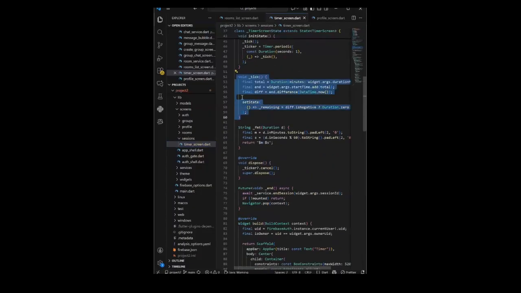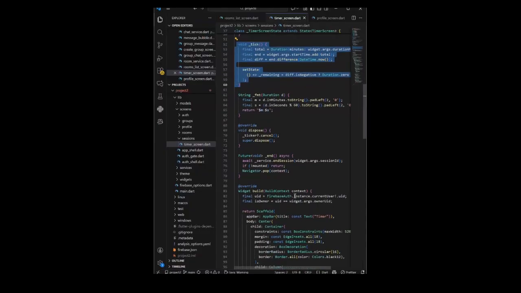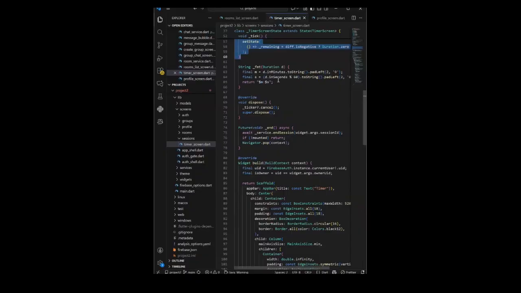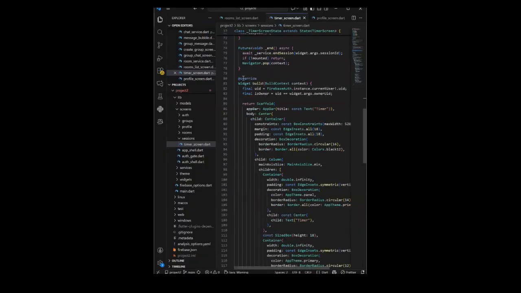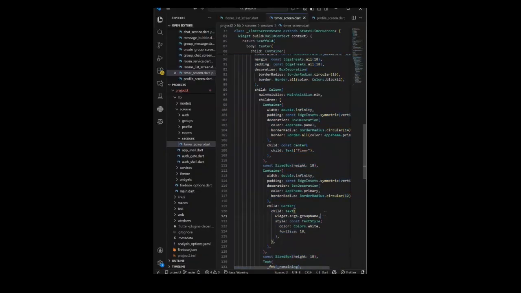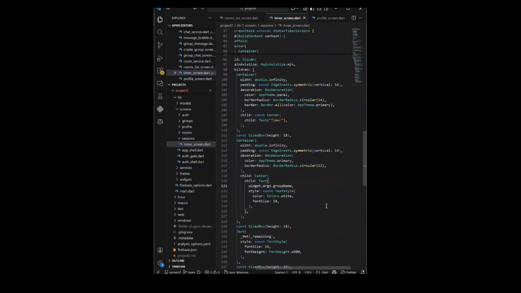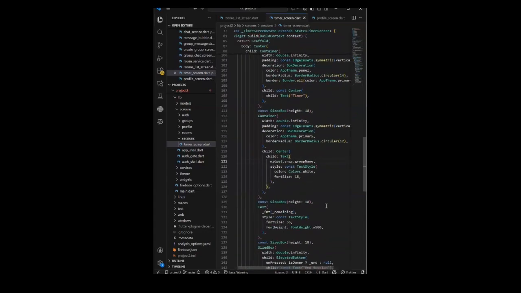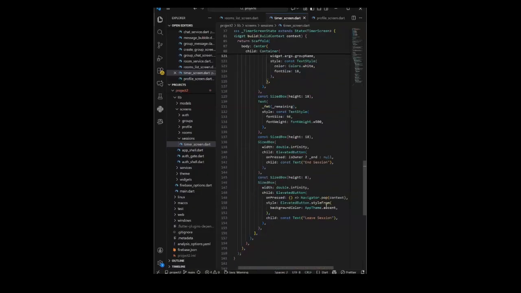This is our ticks for the timer, so it shows when a second or a minute goes off. That's the UI for that. Then down here we have the duration, which is this. We have the widget for the timer, which is all of that information we just talked about in the group chat screen, which is the starting the session, the Pomodoro, all the different techniques, the actual time, the ending session, joining session, all that fun stuff. That's all here in the actual timer screen.